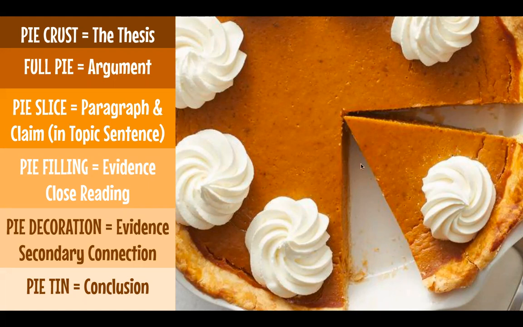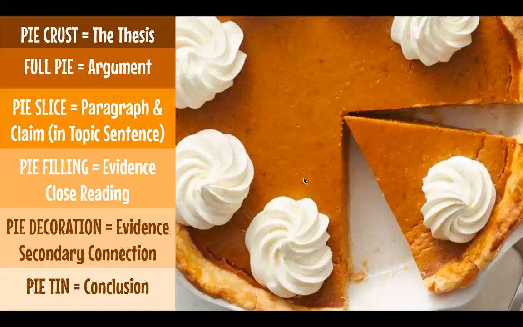Now, the pie slice, or each of these individual slices that could be created from this larger full pie, is going to be the paragraph and claim. And the claim, of course, is going to be presented in the topic sentence. Now, when we think about a pie slice, we slice a pie depending on the needs of the environment, right? How many people are eating the pie, how big of a slice does someone want, how soon are you going to eat this pie? Maybe aesthetically, you prefer to see all of the slices pre-cut. Maybe it makes most sense to only slice the pie once someone has indicated that they do want to eat the pie, whatever it might be.